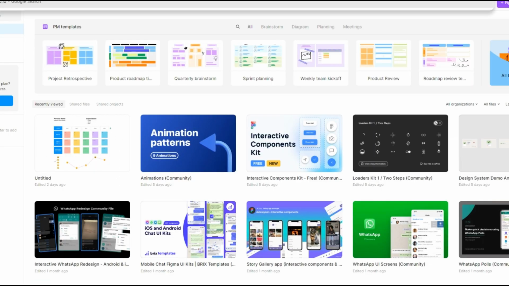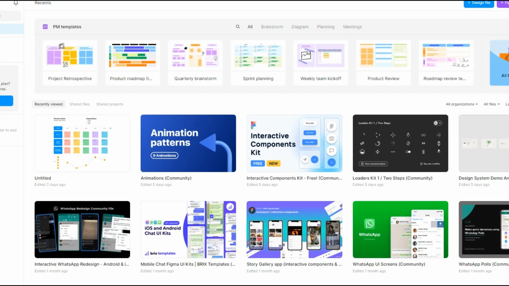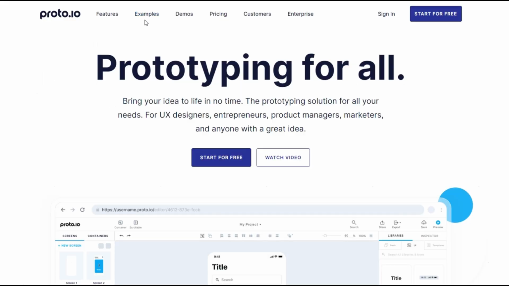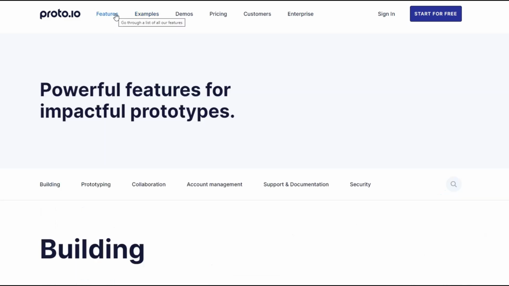I will also quickly touch upon proto.io, which is a recent entry into this space. This tool can help you with prototyping, of course.